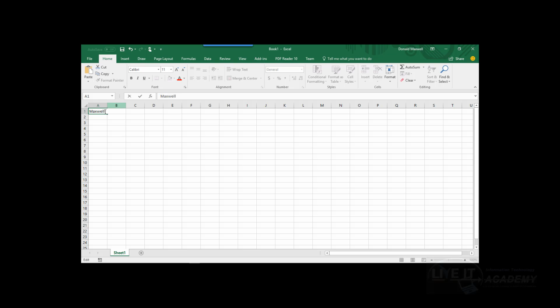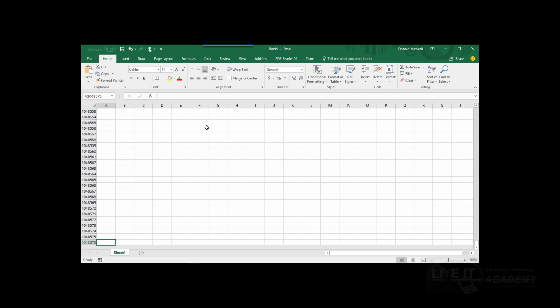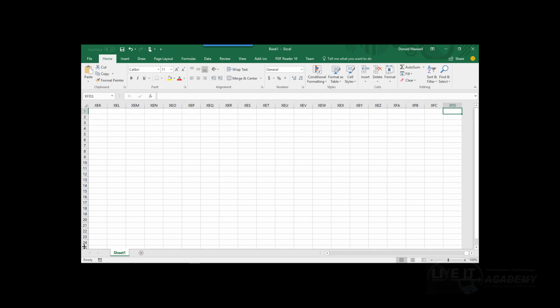So if I hold control and click the down arrow, you'll see the number there, right? And if I hold control and press the directional keys, I can go around the spreadsheet that way, and you can see the last column, XFD, as well.